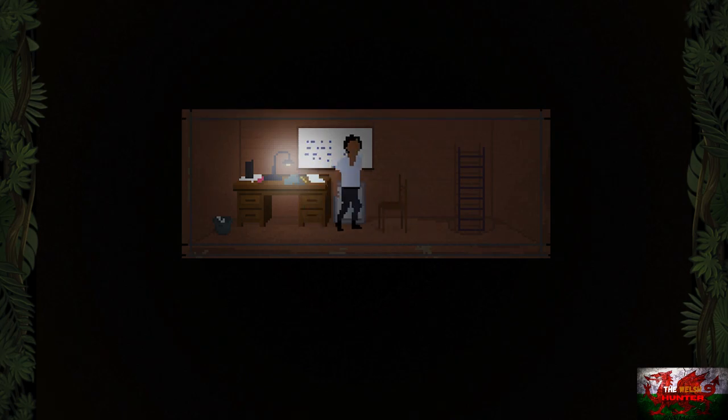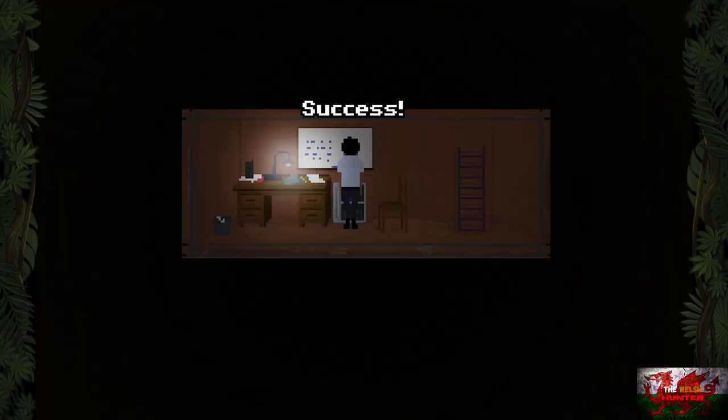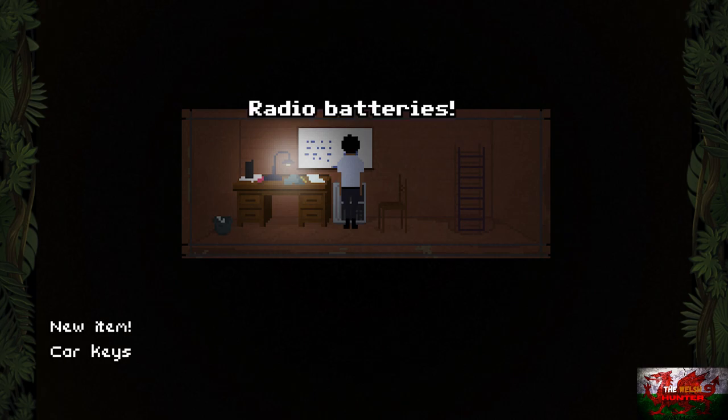But like I said, the main thing is the safe, and the code to open up the safe is 2902. That's 2902. That, and then interact with the lock above, and that's going. We're gonna grab whatever's inside, and a little small cutscene's gonna start happening. Batteries and car keys.